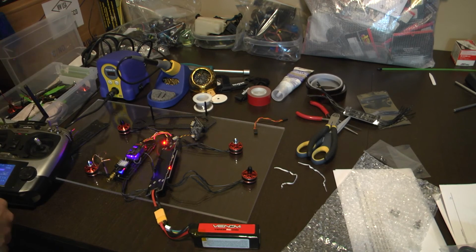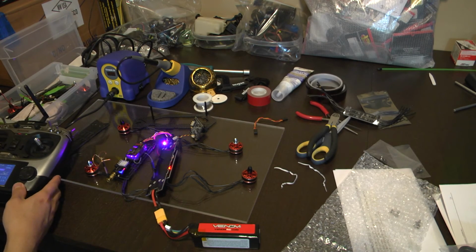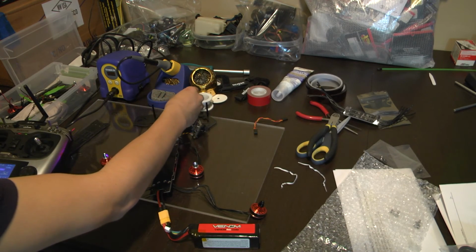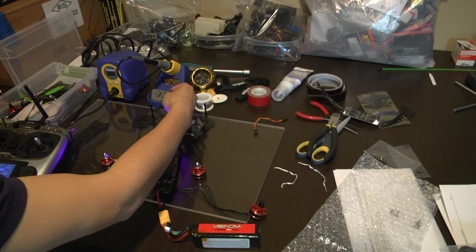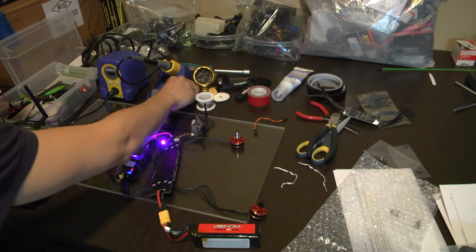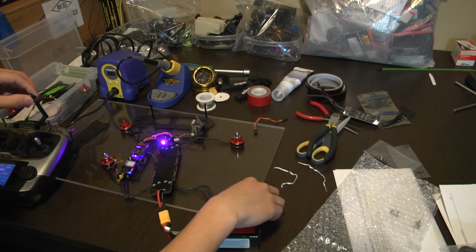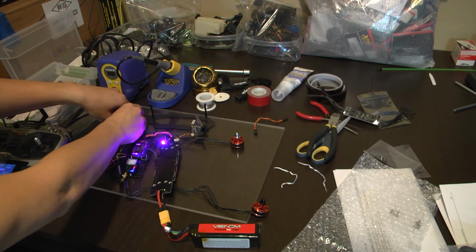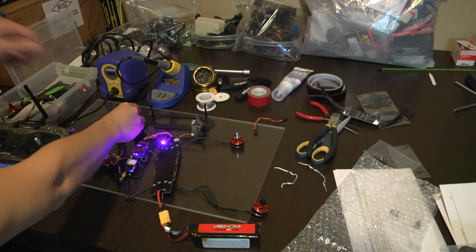Well, seems like it works. That could definitely go in a video blooper right there. How embarrassing. Oh yeah, the motors arm, everything. Let's see if the FPV is working.